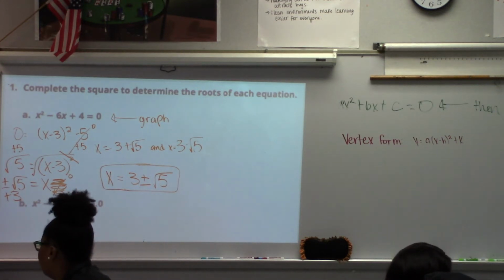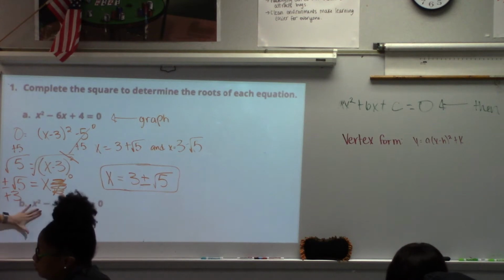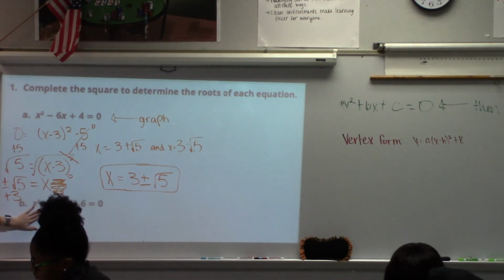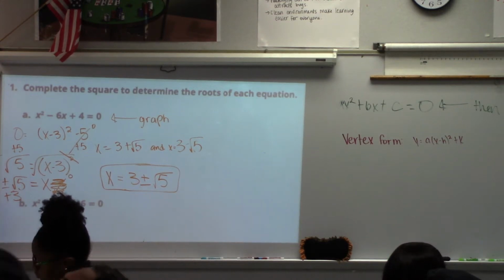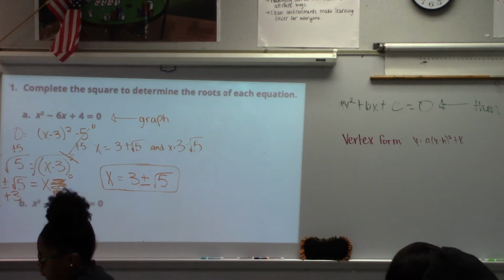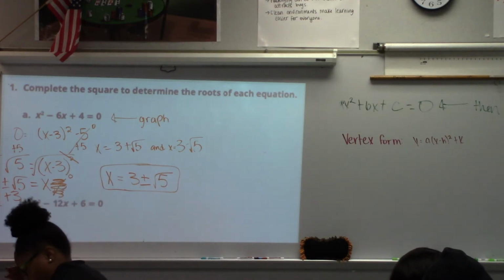Okay, does anyone have any questions about this? Okay, let's do B. Tackle this one in your groups. I'm still coming around. Hopefully this part helped us get through where we were getting stuck towards the end, and then we'll probably end on this problem for today. Okay? So go ahead and graph.